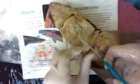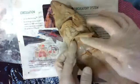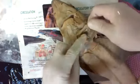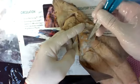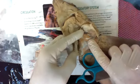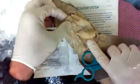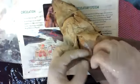And this isn't in the cuts, but because I separated all that, I can actually take my scissors, cut up, and now I can see the muscle groups. So there's the chest area muscles. I can see the gills up here on both sides. I can see the muscle fibers. When you look at muscle fibers like this, they're little tiny lines, kind of like the gills look. The lines go straight in this direction. That means when this muscle moves, it will always pull this side closer to this side. So this muscle must be for either retracting the jaw like this or pulling the whole head down, because they only move in one way. If I want to move another way, I have to have a whole other set of muscles to move in that direction. But look at that. You can see all the muscle.